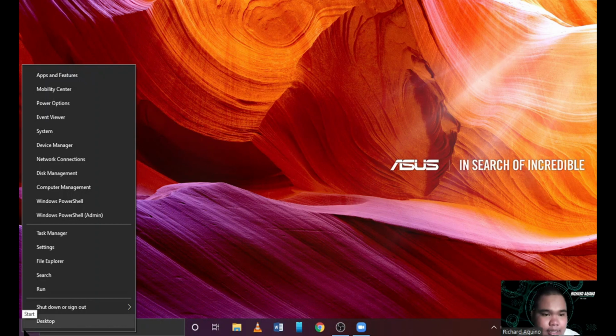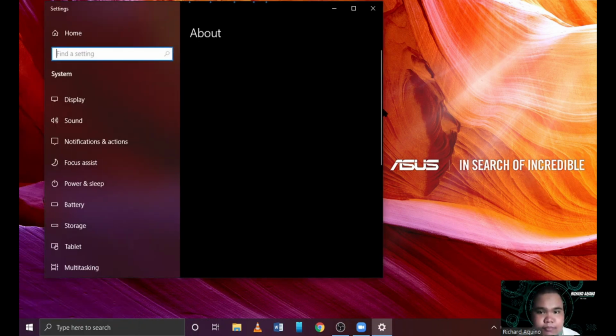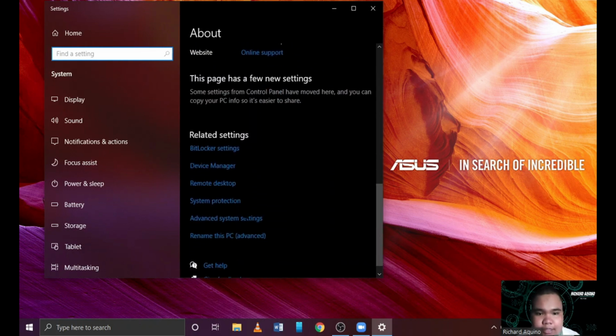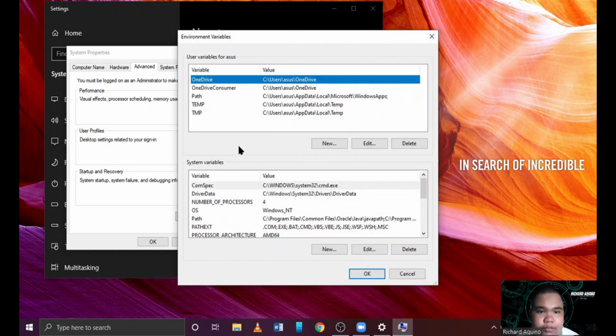Right-click sa Windows icon, then System. After that, punta tayo dito sa Advanced System Settings. So, punta tayo sa Environment Variables. So, makikita natin dito na meron tayong dalawang environment variables, para sa user and para sa system.